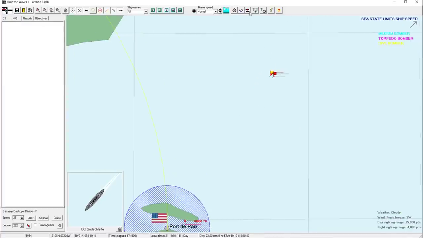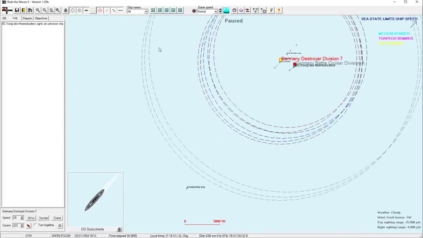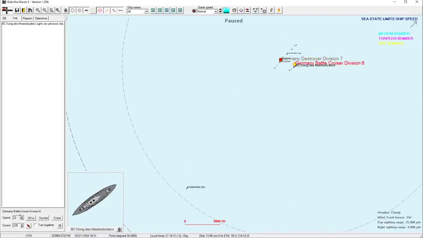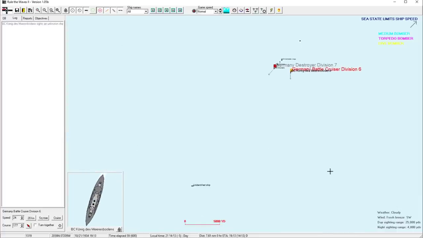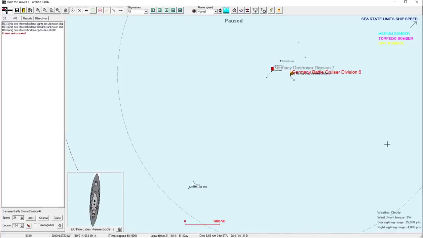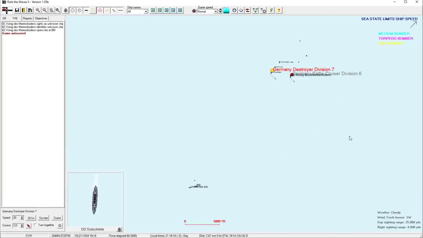What's our objective? We don't even have one. Okay, there we go. Spotted something. Very good. 22 is probably still fine. We'll take up to 24 just so we can flee easier if we absolutely need to. And there's multiple battleships? Yeah, then just get me the hell out of here.